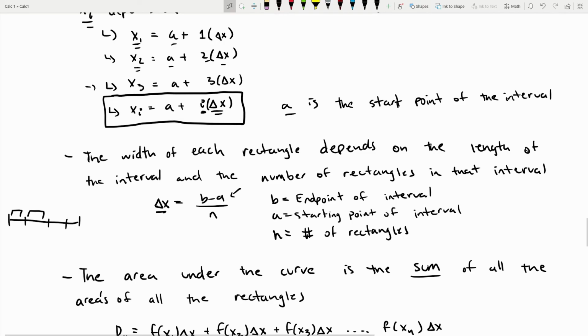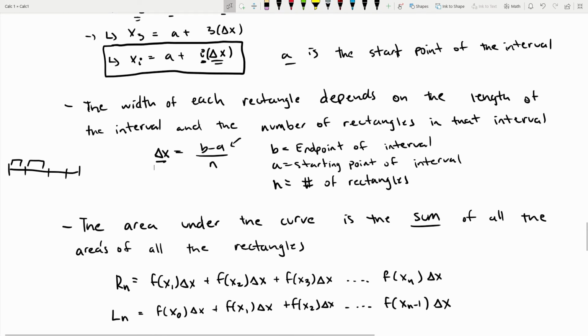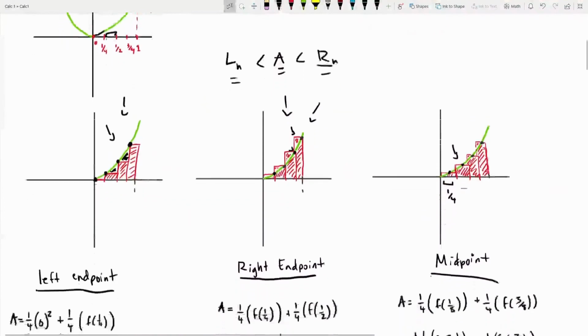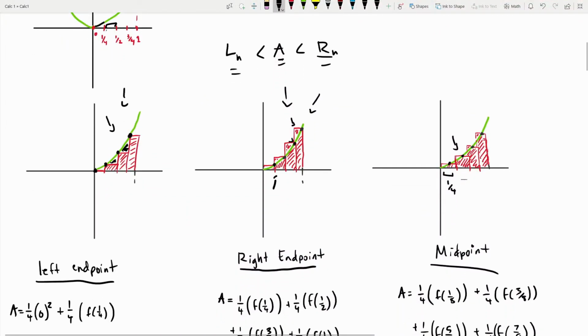Now that we have the length and width of each individual rectangle, we say that the area under the curve is the sum of all these rectangles, right? And we've talked about the 3 different ways of having these rectangles arranged, one being the right endpoint method, which is right here, one being the left endpoint method. And I excluded the midpoint method because it was just going to take a while. But essentially the right endpoint method, we see that it starts at x1. Why? If we go back up to where we drew it, we could see that this is x1 right here, right? x0 is the start point of our interval. It should be here. But the right endpoint method starts at x1, whereas the left endpoint method starts at x0.